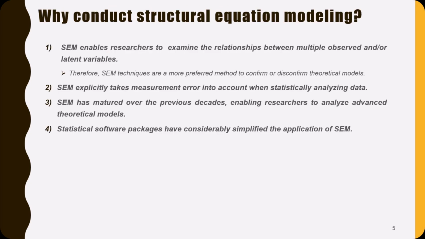But why should we conduct SEM? There are some important reasons. The first important reason is that SEM enables researchers to examine the relationships between multiple observed and or latent variables. So SEM is a more preferred method to confirm or disconfirm theoretical models. The second reason is that SEM explicitly takes measurement error into account when statistically analyzing data. However, other techniques might ignore measurement error.